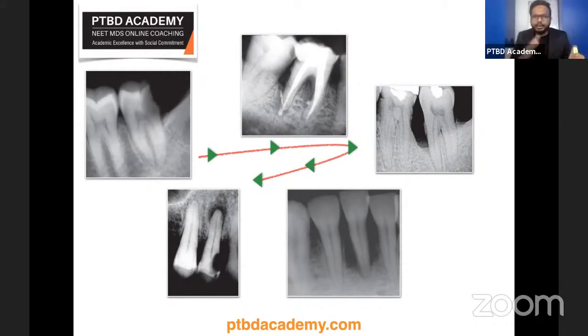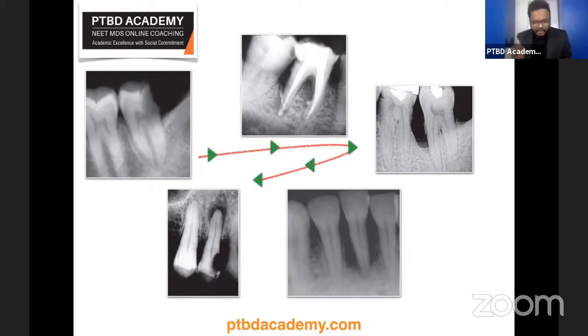So endo-periodontal lesions, their identification, diagnosis, clinical features, and treatment are very, very important. Consider this topic very, very important, right? So if you need any further clinical information, of course, you'll get it without any doubt. So in this, based on radiographic findings, we're trying to give the diagnosis, but always remember radiographs only supplement clinical findings.